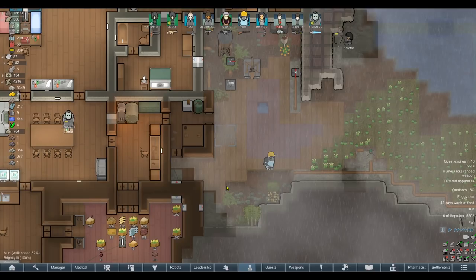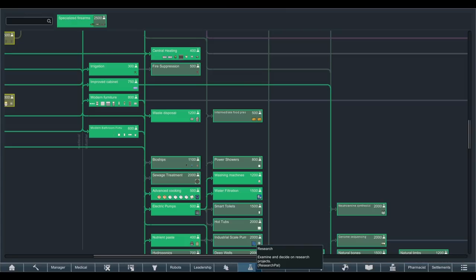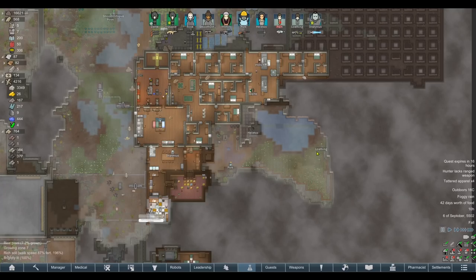Not that the water treatment, I will admit, is massively useful. It eliminates the very small percent chance to get diseases or whatever. But I'll be removing that, and we'll try and rebuild that as soon as possible, seeing as we've already had one. I want to instead focus on ways to get resources.